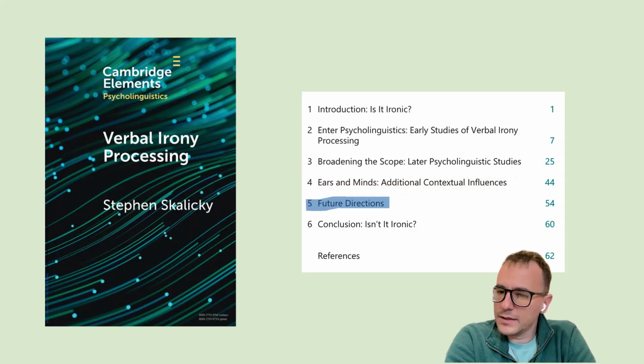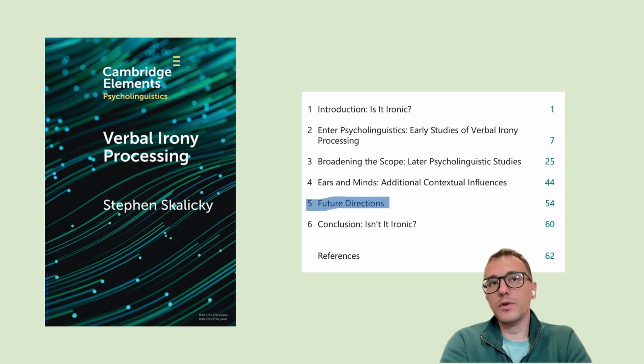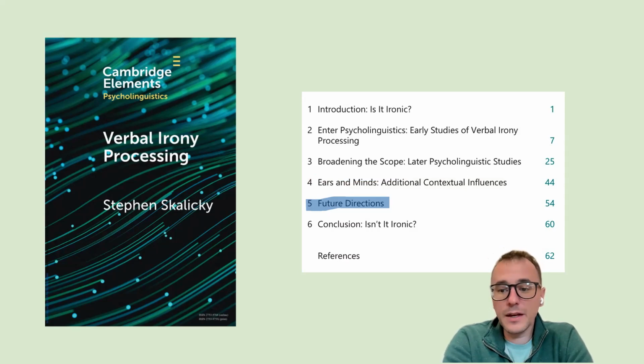This is where I reiterate some ways to move the field forward, particularly in terms of thinking about different questions besides an ironic versus a literal contrast, but also looking at things like multilingual irony processing, processing irony in a language that isn't your first, thinking about things like irony production, and talking about some of the new ways that researchers have developed to model ironic contexts, such as the RISC database by Rothermich et al., and thinking about different related constructs, such as something near and dear to my heart, looking at the psycholinguistic processing of satirical language.